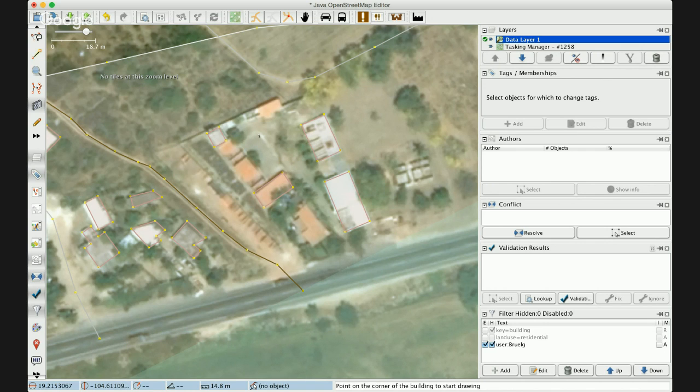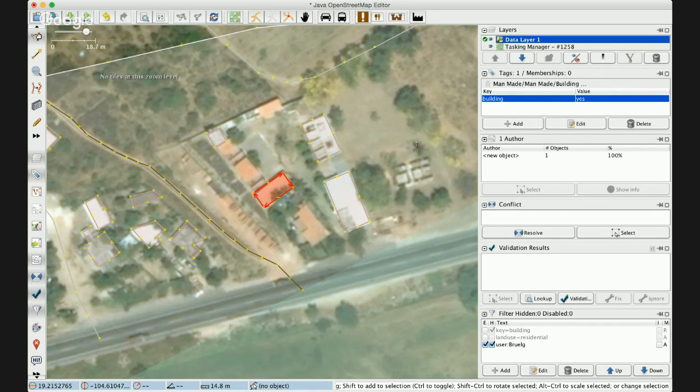Another thing about the building tool is that let's select the edge here and see the different properties, and it automatically has a key of building and value of yes, which is great. Now let's say that you had a building and essentially want to copy it. Well, if it's selected, you should basically be able to just press Control-C or in Macs Apple-C, and then Control-V or Apple-V to copy and paste it.